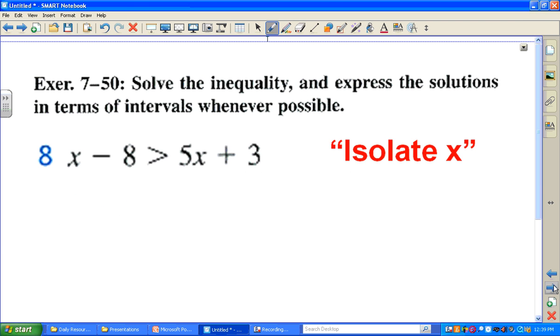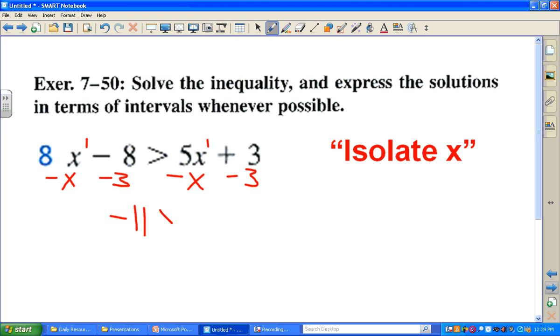This one. You should always try to get things equal to 0 and don't be slashing variables, getting rid of them. On this case, it's pretty easy. How many answers are there going to be? 1. Well, there's sort of 1. Just get things on the same side. Subtract the x, subtract the x, subtract the 3, and subtract the 3. -11 is greater than 4x. Does that look right? Sure. So you can write this as x is less than -11 fourths. The other way you can write it is how? Yeah, x is less than -11 fourths.